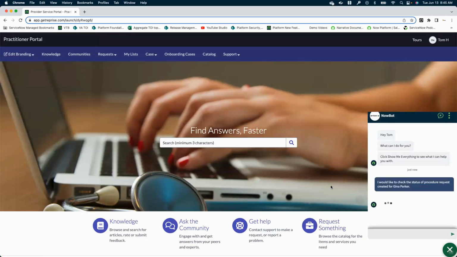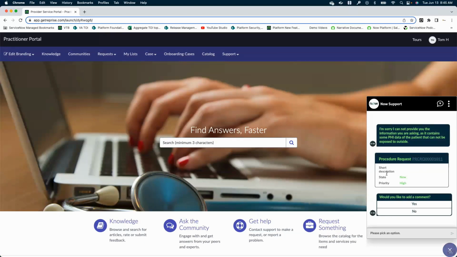The virtual agent processes it, and it already knows that Tom doesn't have the right privilege access to see that PHI data, and the virtual agent will automatically respond with, I'm sorry, I cannot provide you the information that you're asking because it contains PHI data, and you don't have that privilege access.